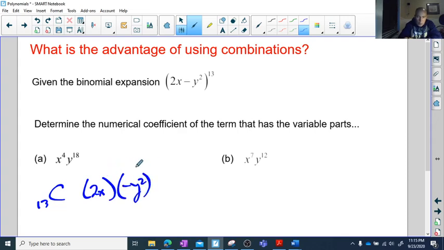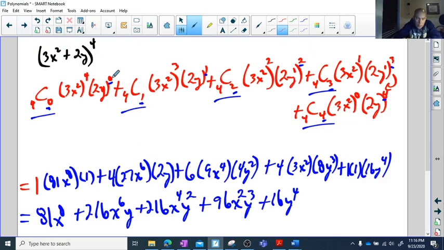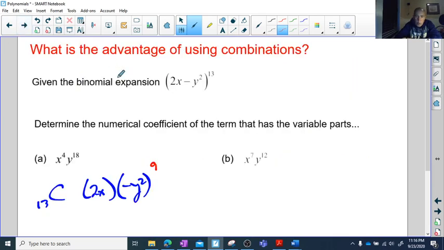Now I got to figure out what the exponents are here. Well, to get 18, and this being a y squared, I would need to put a 9 here. Now if I go back here, do you remember that whatever number was on the second one also was here? So as soon as I put a 9 here, I know that it's this term. Do you remember in Pascal's triangle, we had to kind of play around and figure out which number to pick? There's none of that now. As long as whatever I put on this second one, it goes here.